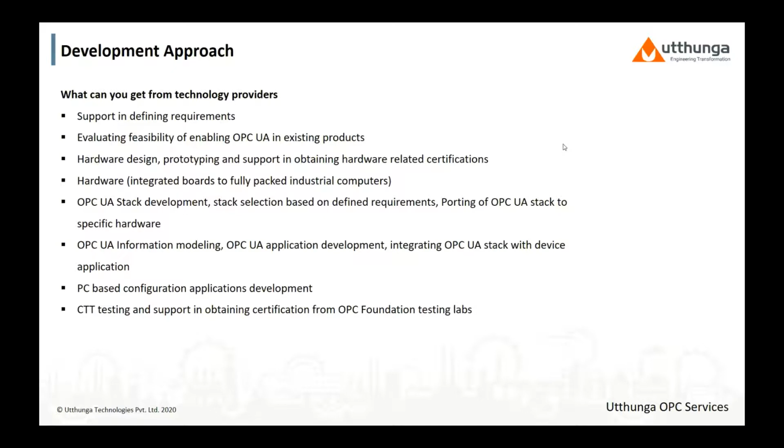So what can technology providers provide you when you need something to do with OPC UA and embedded devices? Starting from support in defining requirements, and if you are trying to do it on an existing product, they can help you with a feasibility study: whether the existing device, with the current configuration of the hardware alongside the already existing firmware, has scope for OPC UA to be enabled in the product, whether it is possible or not.